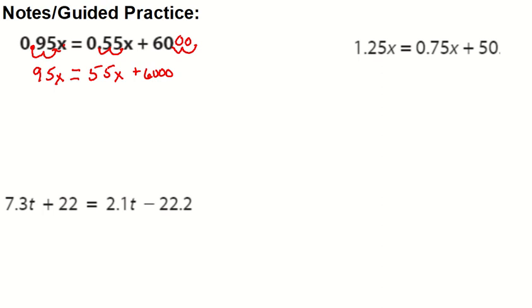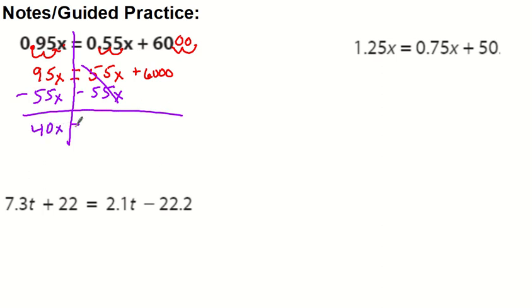Remember, we're allowed to use calculators, so sometimes when we move the decimal over, we create big numbers like 6,000, but it shouldn't change anything, especially when we have the ability to use a calculator. So for this one, I'm going to subtract 55x from both sides because that makes that go away, and then that leaves me with 40x equals 6,000. Now I get to divide by 40. And again, this is where you use a calculator. Let that do the work for you. 4 goes into 60, I know that goes 15 times. And then I'll add the 0. So x equals 150.